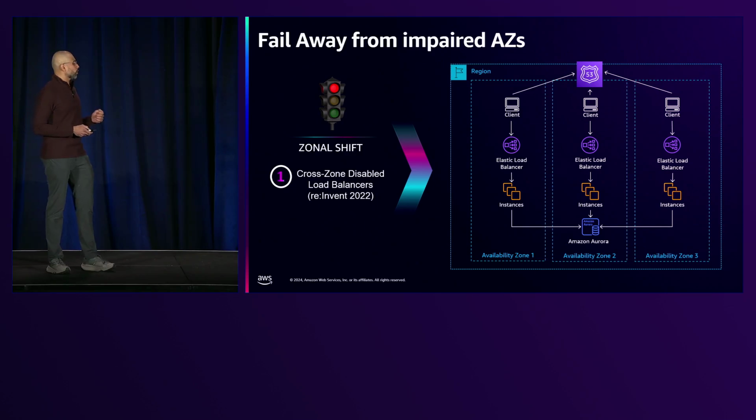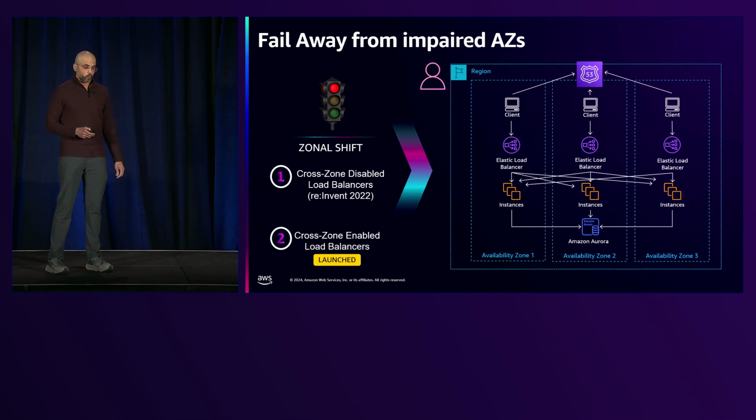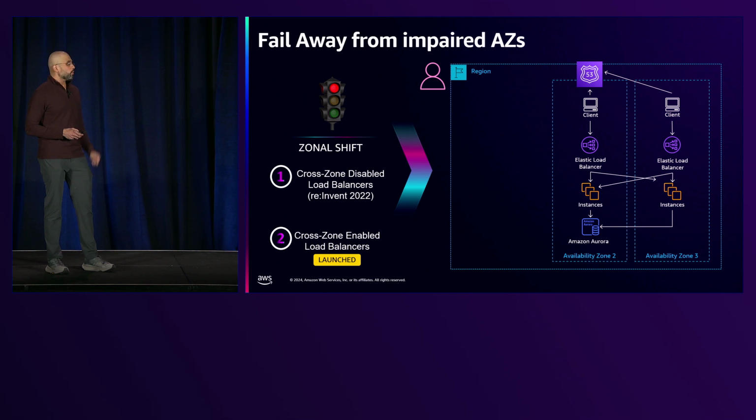Now, a couple years ago, the AWS Application Recovery Controller team, ARC, launched a zonal shift feature for which we enabled cross-zone disabled load balancers. I'm happy to say that we've now enabled cross-zone enabled load balancers with zonal shift. With that, when you detect an impaired AZ and you choose to vacate it, we not only take out the load balancing nodes, but also the targets behind it. So the targets in the impaired AZ won't receive any traffic from nodes of the load balancer that are in healthy AZs, which reduces your scope of impact and improves your availability posture.